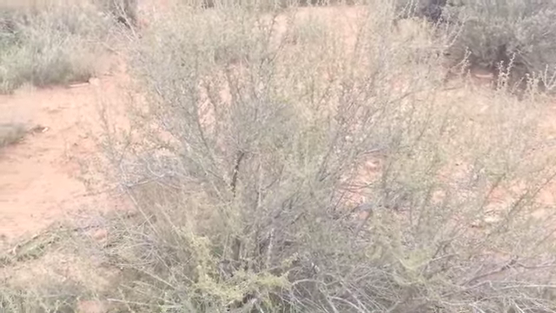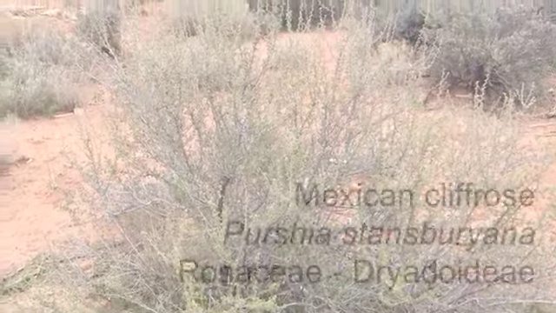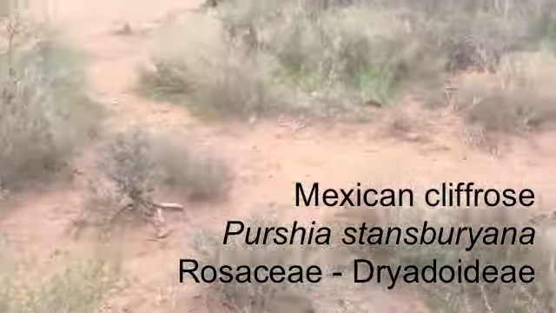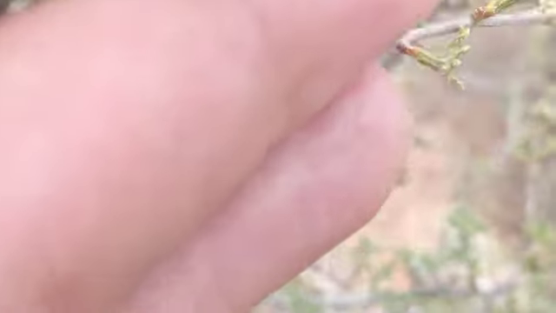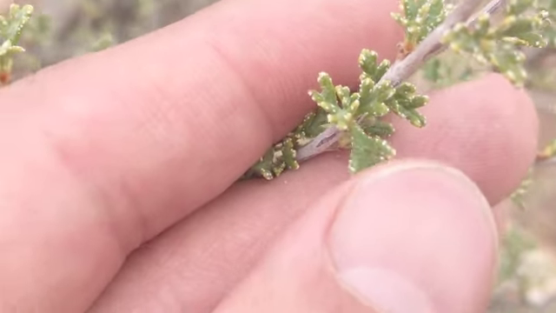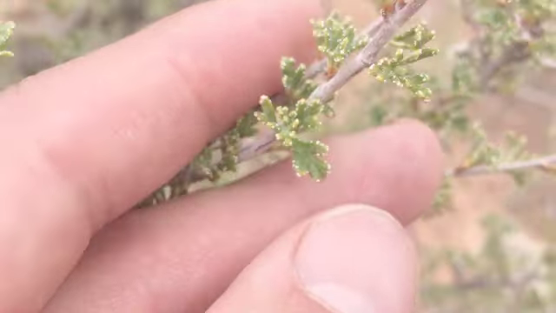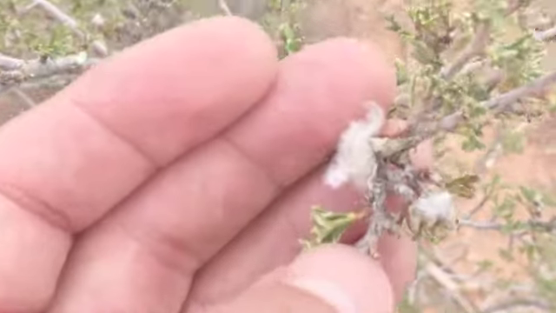Talked about this at Red Cliffs, but there's a bunch of it here. So just to revisit, this is Mexican cliff rose, Purshia stansburyana. Last time I talked a lot about how to recognize cliff rose from bitterbrush. They're both Purshia. Cliff rose leaves, remember, have this white crusty secretion on them, and usually 5 lobes, and the leaves are a little smaller than bitterbrush leaves. And just to revisit, remember this is within Rosaceae, in the Dryadoideae subfamily.